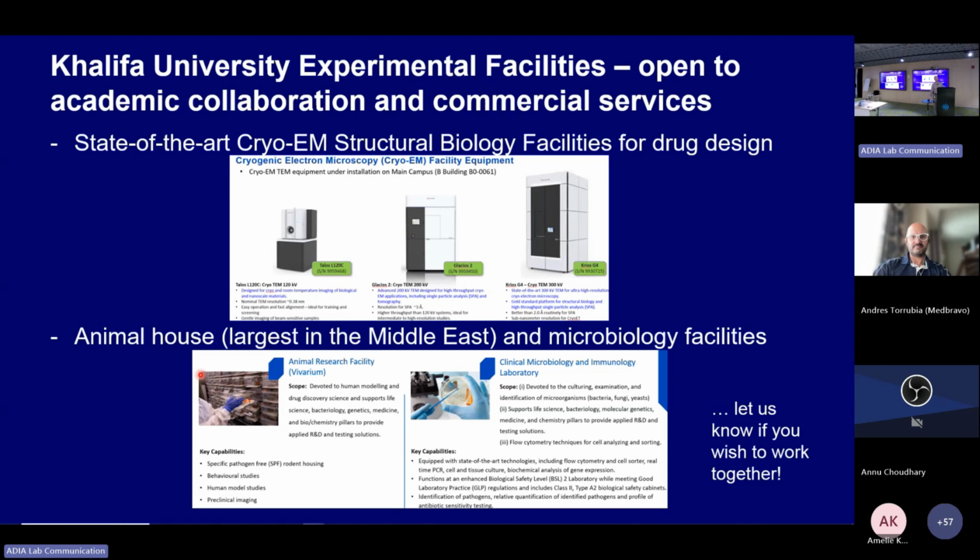And we have a large animal house coming up as well. It's the largest here in the Middle East, where we can do trials, studies of compounds and so on in animals as well. 70% mice, 30% rats. And that's very flexible too. So we can do academic studies as well as fee for service or work with companies as well. So just let me know in case you're interested in working together.